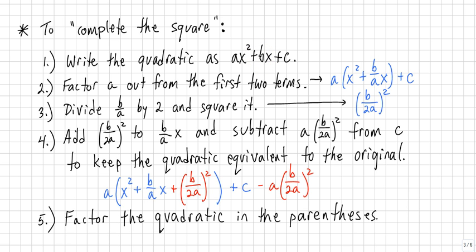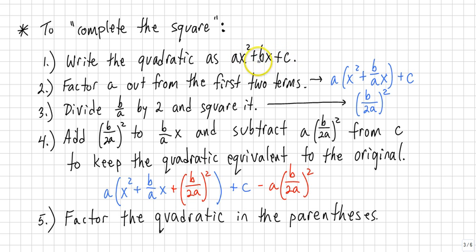These are the steps, but these are the steps for just a generic quadratic. So ax squared plus bx plus c, where a, b, and c could be any real numbers that you can think of. Most of the time, if not all of the time, we'll actually have specific numbers for a, b, and c, as you'll see in our examples. So step one is to make sure your quadratic is written in this form, where the second degreed term is first. If there is a first degreed term, it comes second, and then the constant comes last.